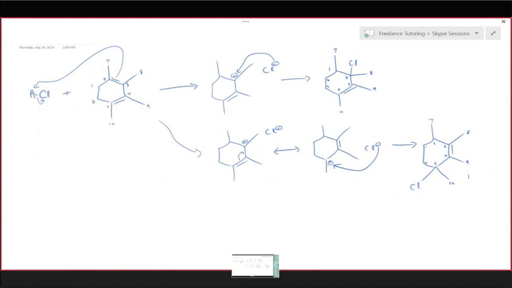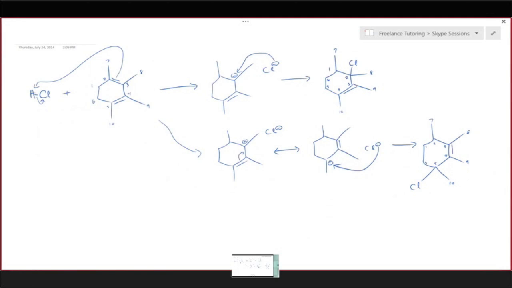Okay. How many products did you get? 2 products. Are those 2 products really different, or are they 2 different pictures of the same thing? They're different. Okay, good. I just want to make sure you're checking that.